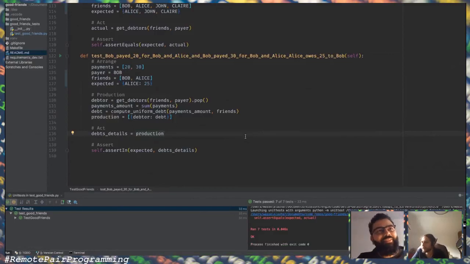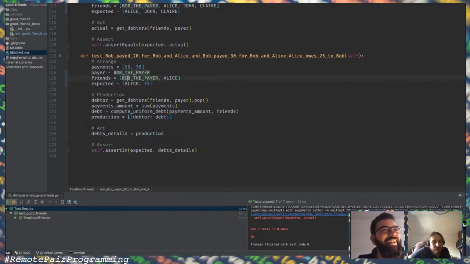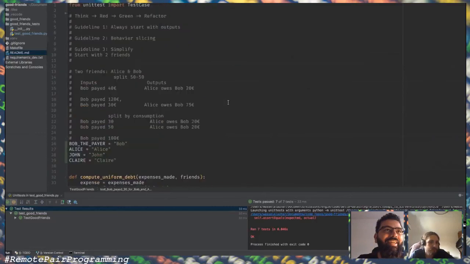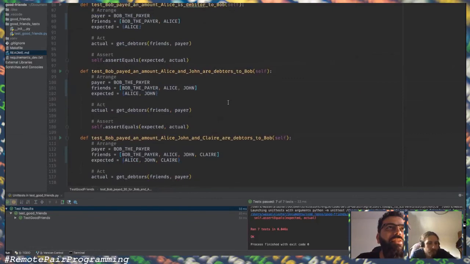I can go even further, and like you said, now qualify these personas. Basically, our Bob is always the payer, so let's just call it Bob the payer. Yeah. What do you think? Yeah, it would be nice. Bob the plumber. Yeah. Remember the elections. All right, so here is Bob the payer, and okay, what about Alice?